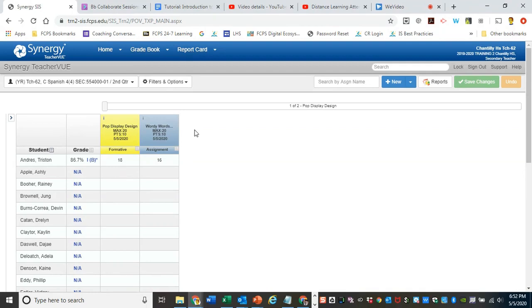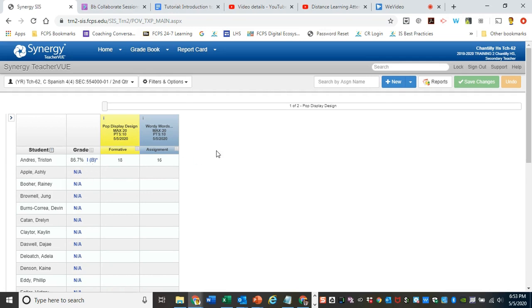Okay, so this is going to be the somewhat definitive guide in how to change grades, at least now for distance learning. So the first thing you might want to notice is whether or not your student has an incomplete. So the first thing we're going to do is take incompletes out of the report card. As you can see, Tristan has an I, even though there's a B for an average.